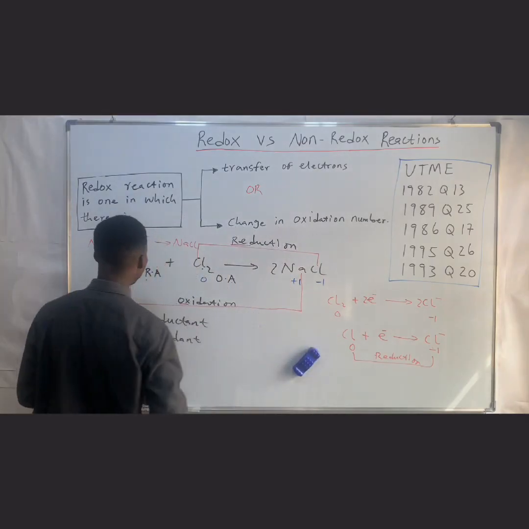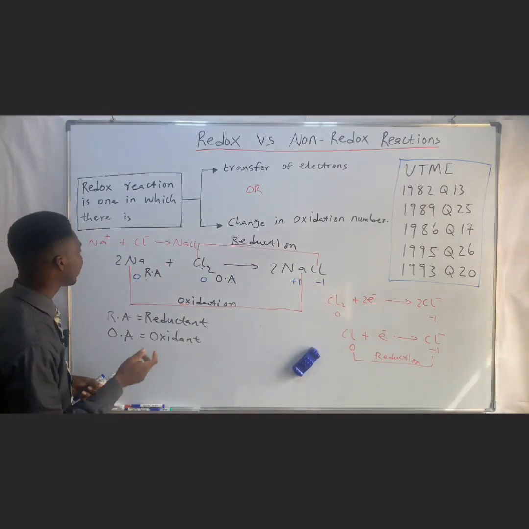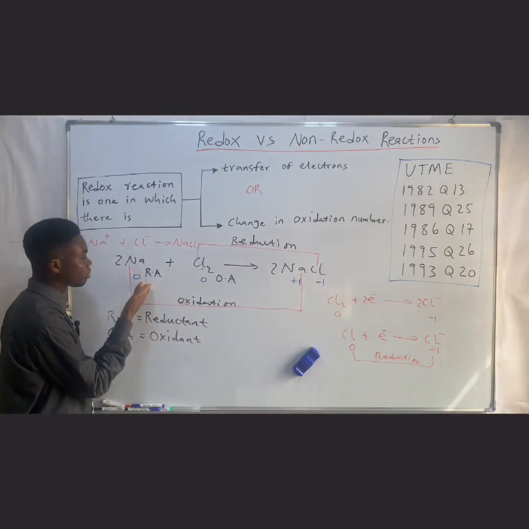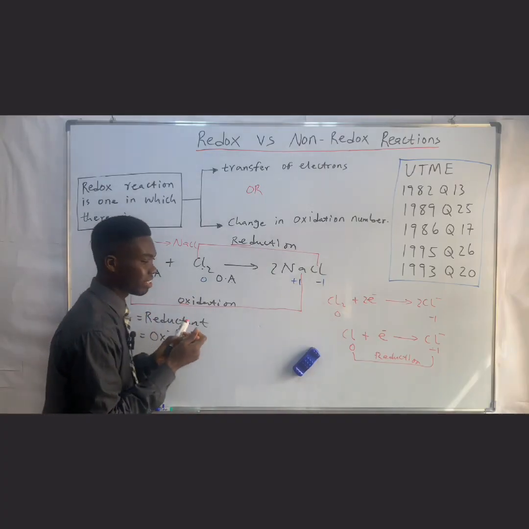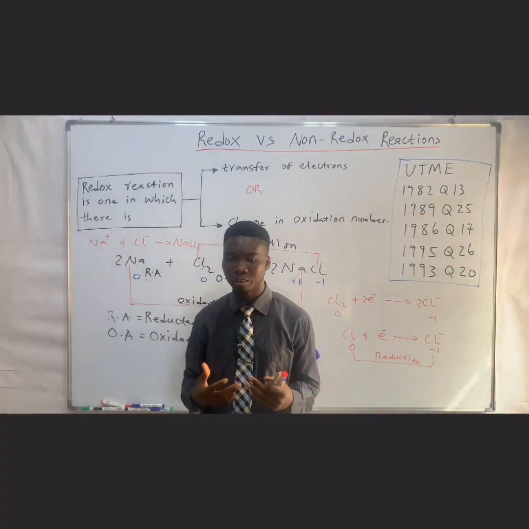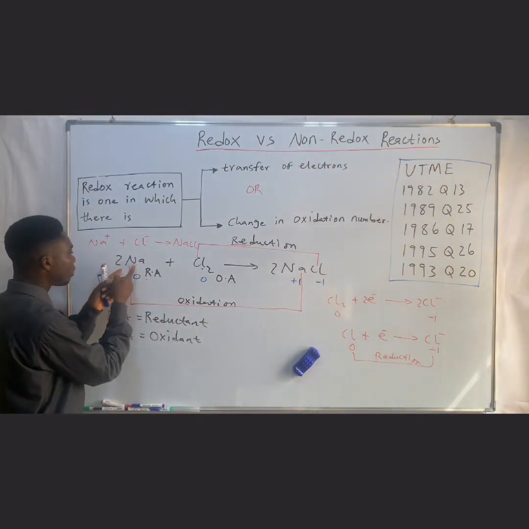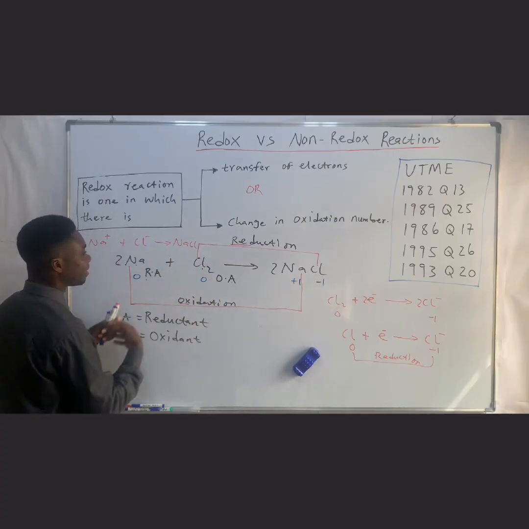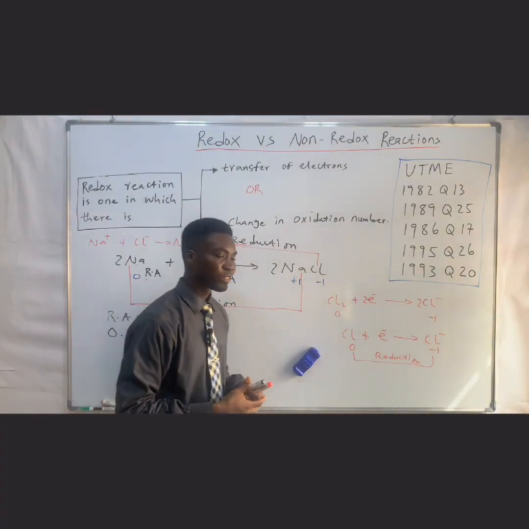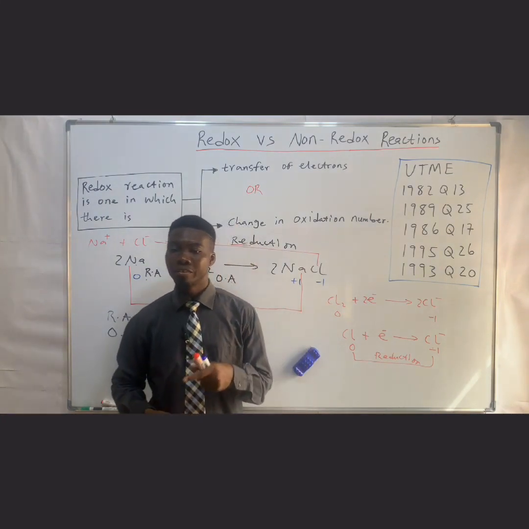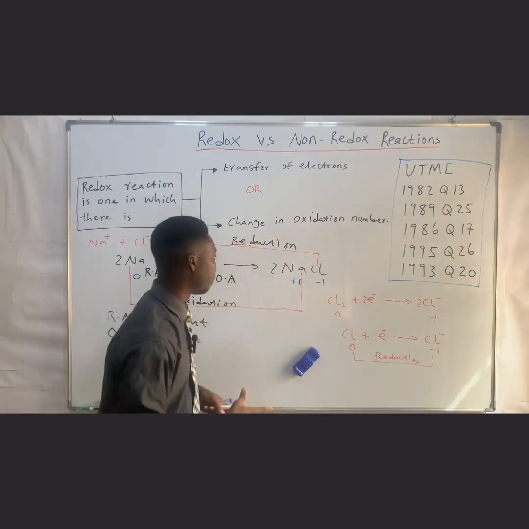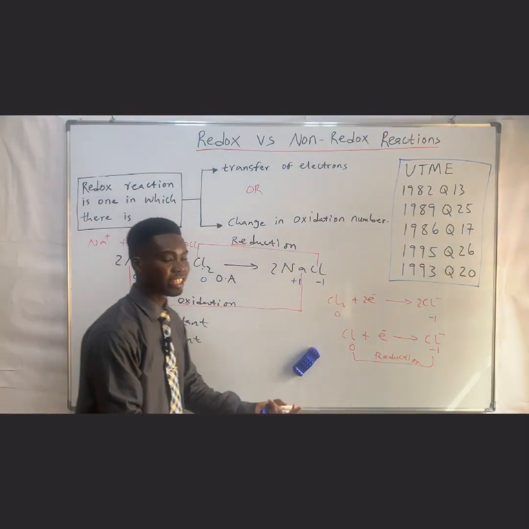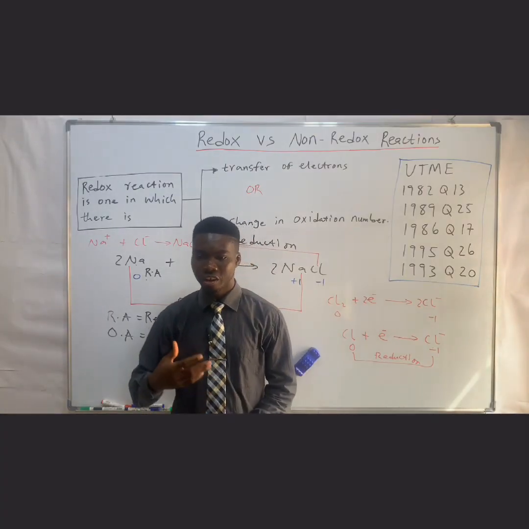Now you can see that, having told you all this, redox reaction is an interaction between reducing and oxidizing agent. Right? It's an interaction between what? Reducing and oxidizing agent. Sodium is the reducing agent. Chlorine is the oxidizing agent. So it's an interaction between the reducing and the oxidizing what? Agent. All right. So you can see that redox reaction involves two opposite but complementary what? Processes. So reduction and oxidation, opposite but complementary, isn't it? So that is redox reaction.